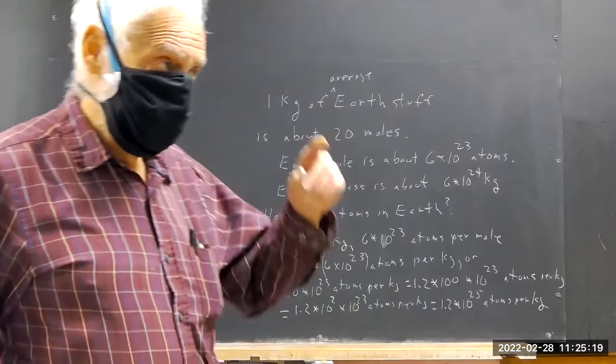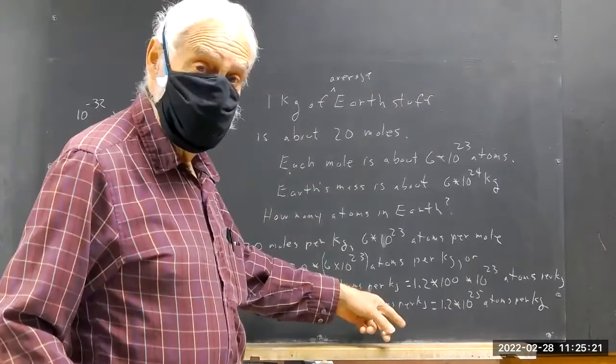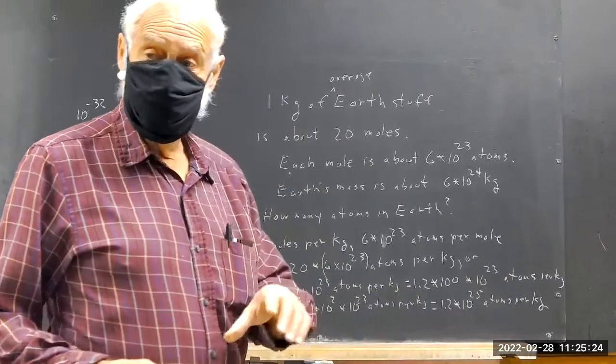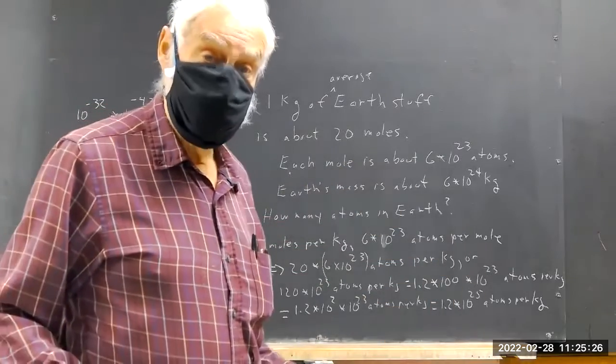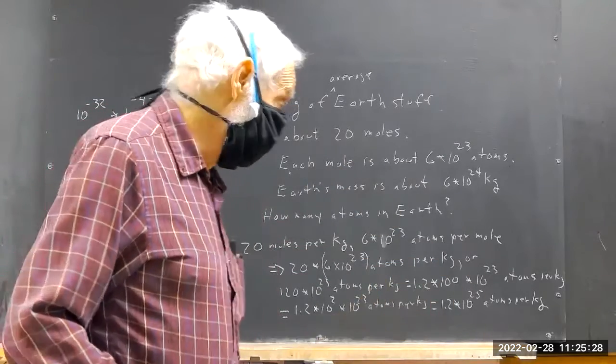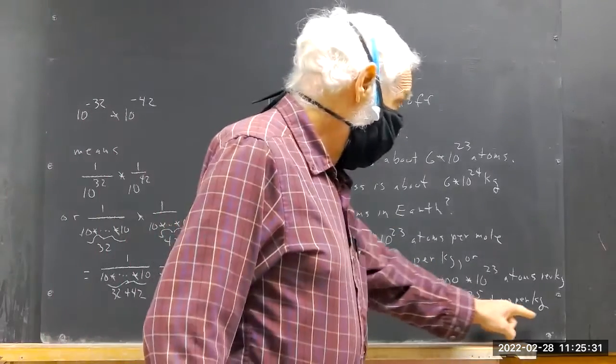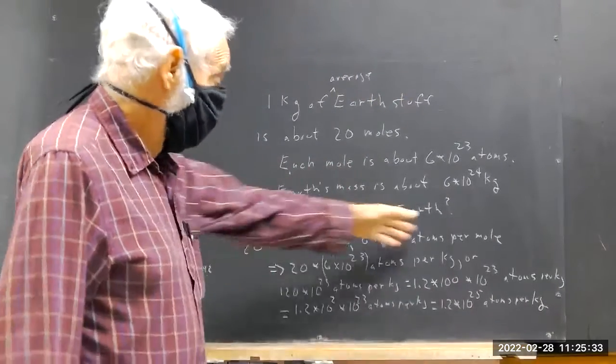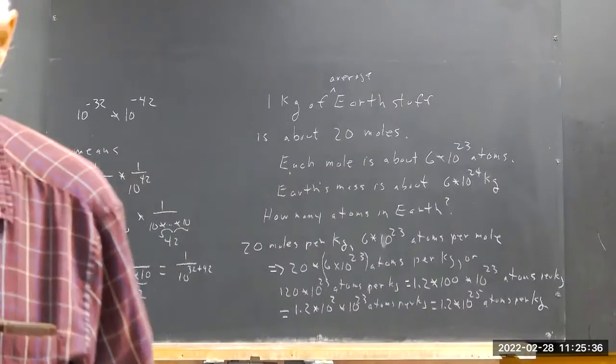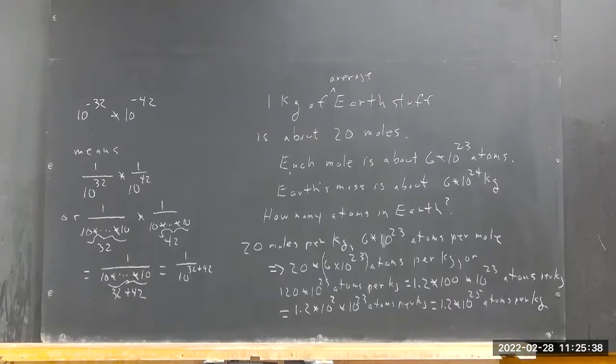And if I write out the meaning of my calculation, it can serve as a guidepost to actually do the calculation, to actually get the right answer. Because I got the number of atoms per kilogram now, but I want the number of atoms in the earth, right? So can you take that quantity and write it out in a similar way, what's the meaning of each calculation? And see what you get.